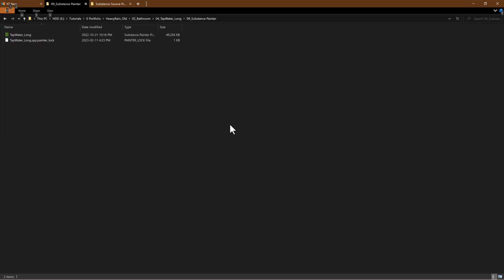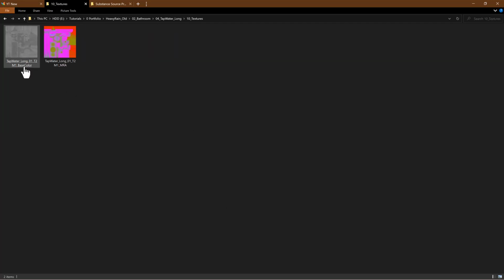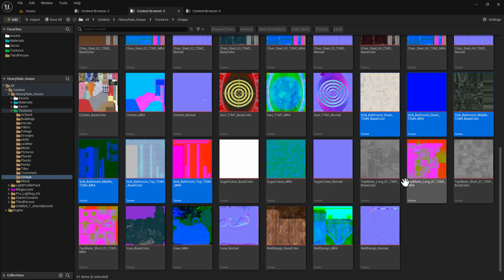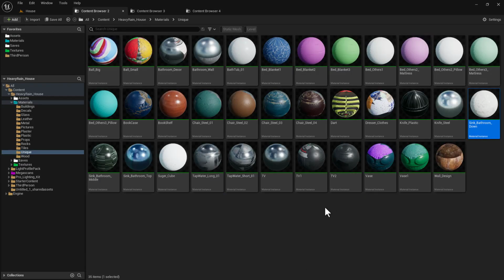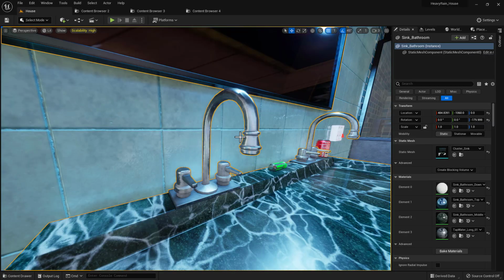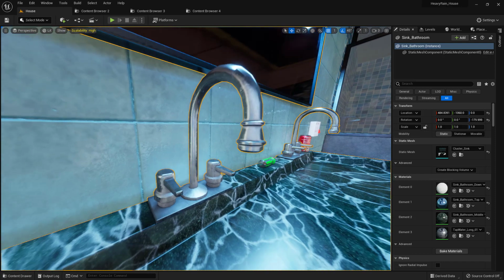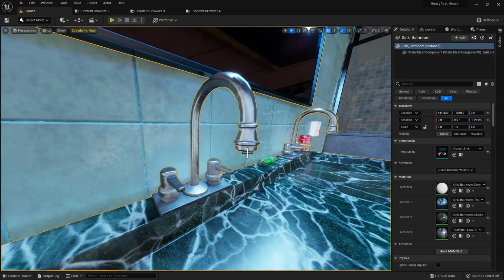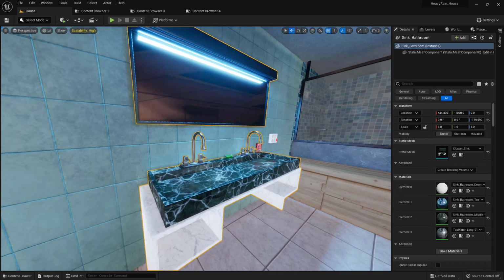Then these are the textures. I imported them into Unreal Engine. Tap water, these two. Made a material, this one. Applied it, and that's my tap water. Okay, so that's it for this.